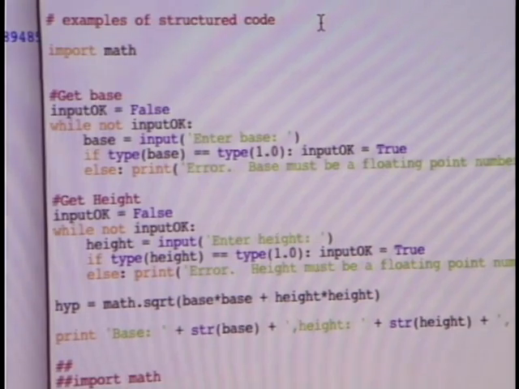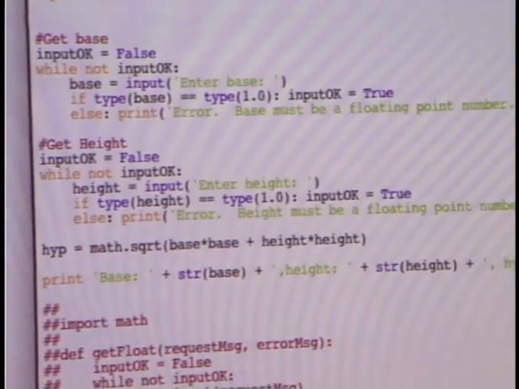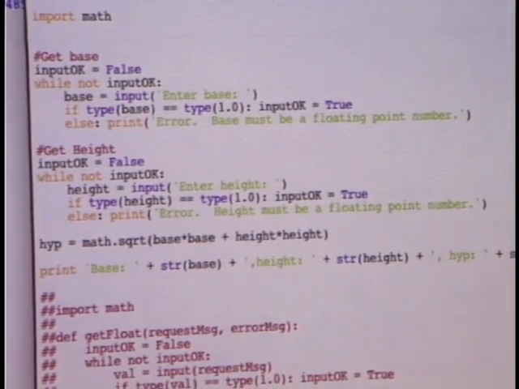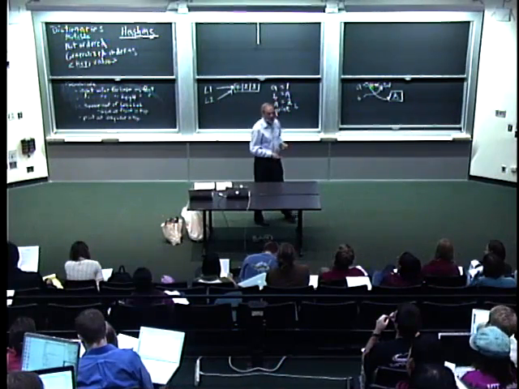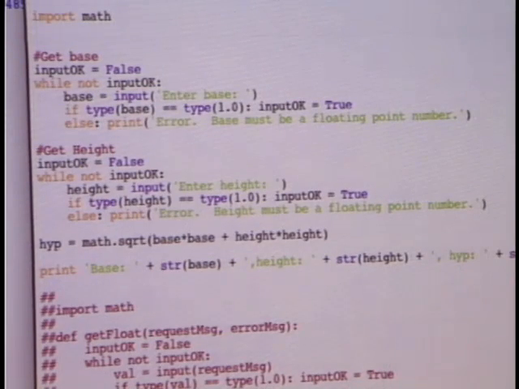But here's where I'm going to practice a little bit of defensive programming. I can't rely on Professor Guttag if I give this code to him. I can't rely on him to type in a float. Actually, I can because he's a smart guy. But in general, I can't rely on the user. Actually, he's right. He would not do it just to see if I'm doing it right. I can't rely on the user. I want to make sure I get a float in it. So how do I do that? Well, here's one nice little trick.